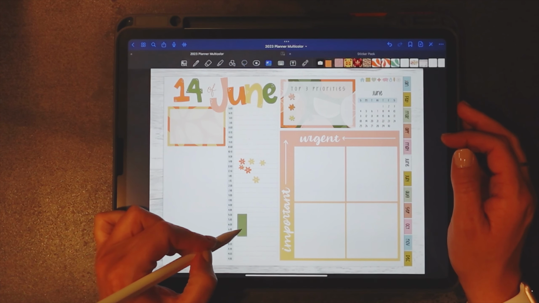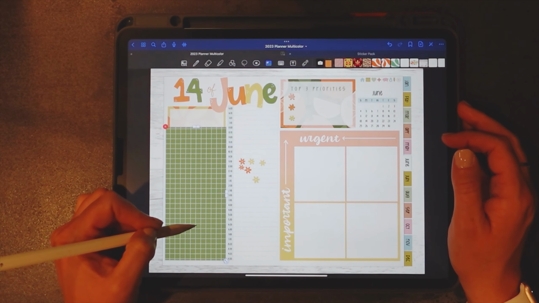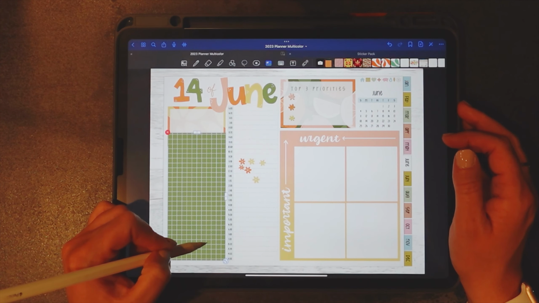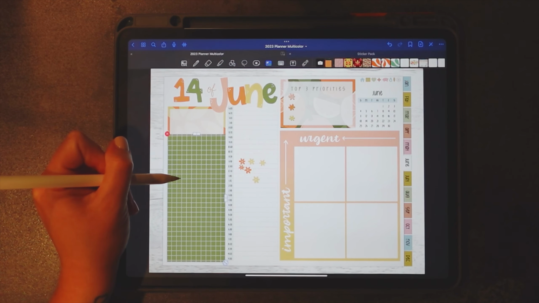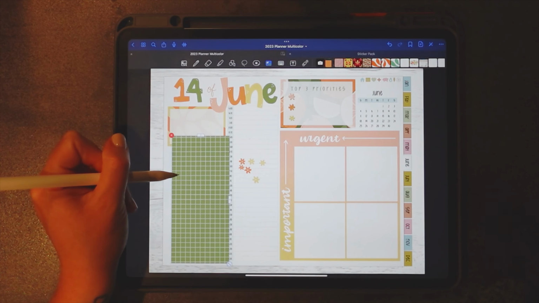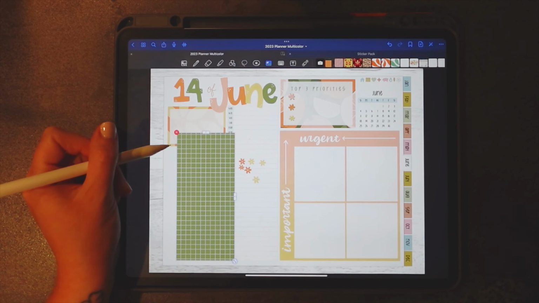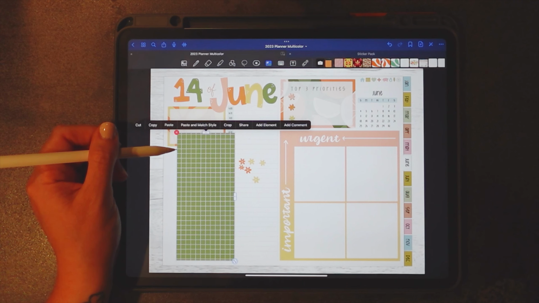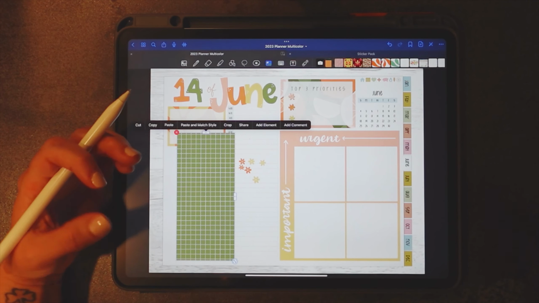grab my image tool, and I'm just going to size this like as big as the width should be here. I'm not going to worry about anything else. And now that I'm happy with that, I'm just going to move this over a bit and see, I need to cut off, and I just need to cut all the way down. I would say probably to just below this grid line here because I still want there to be a little bit of a healthy like gap between these two.